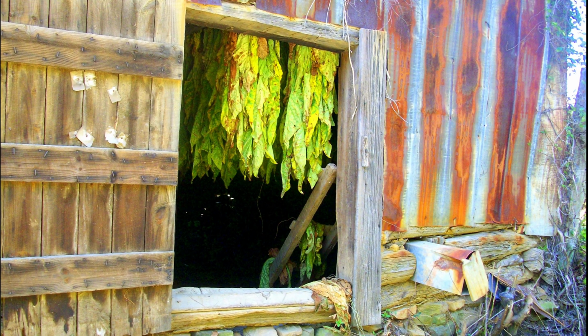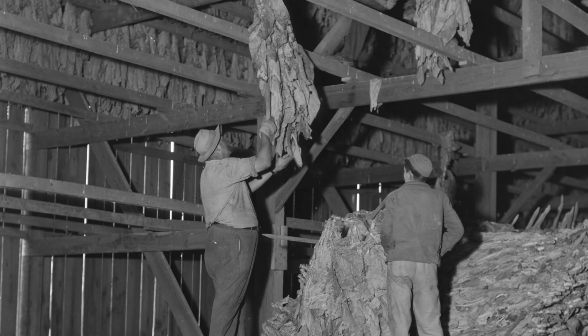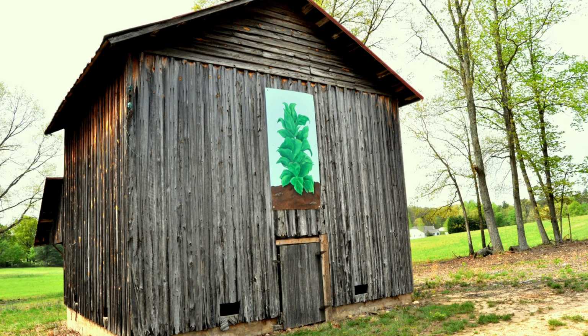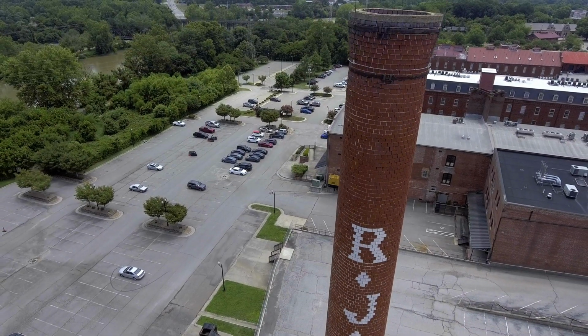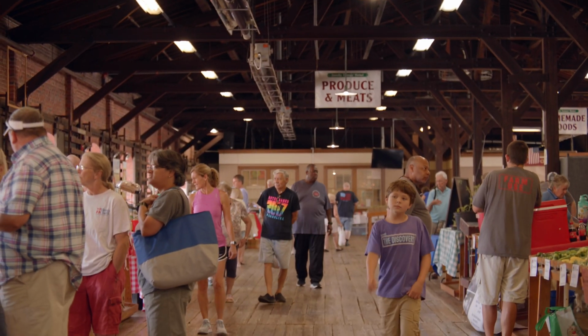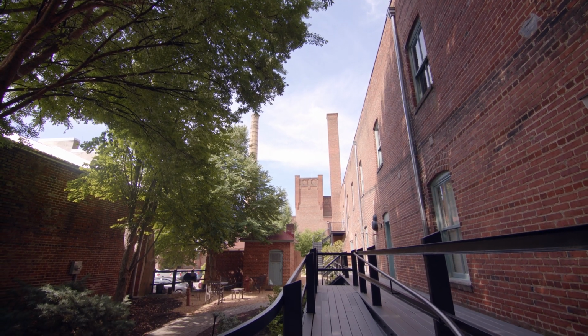Tobacco is still grown here, but that family way of life, where the entire family would be involved in the growing and the curing of tobacco, that has kind of died away, unfortunately. But you could get hints of that in the landscape with the barns. The tobacco was cultivated in the county, but then it was brought to Danville and South Boston and some of the other towns as well to be sold at the markets. So then you have the tobacco warehouses that are still standing. So all of this together gives you the sense of this history that's been so important here.